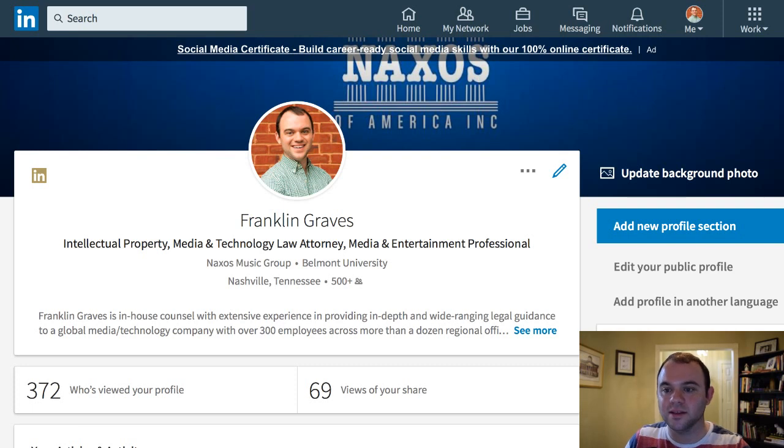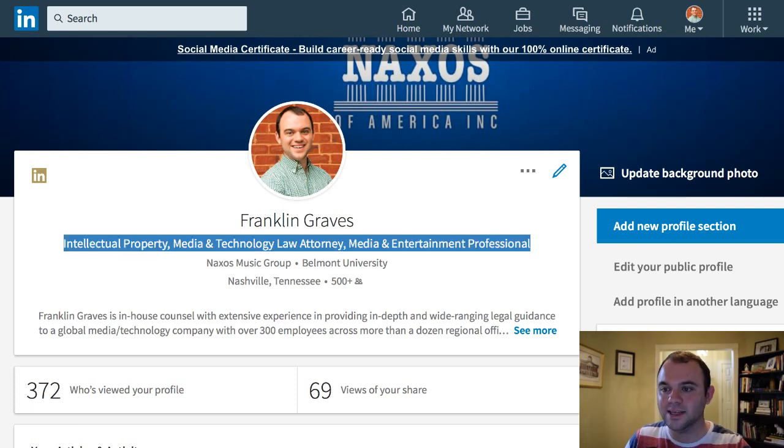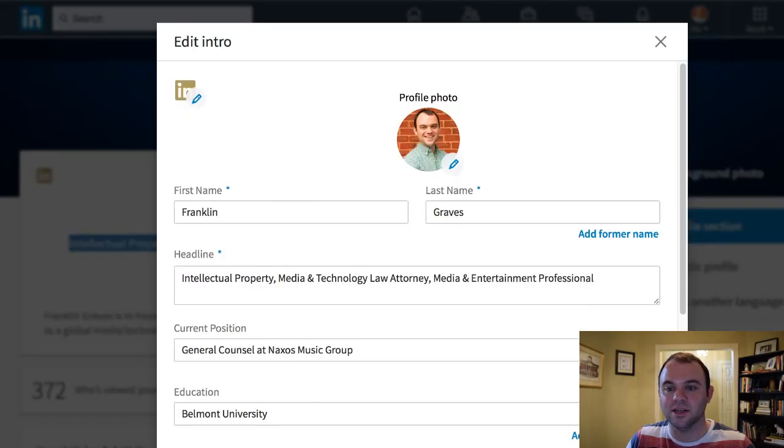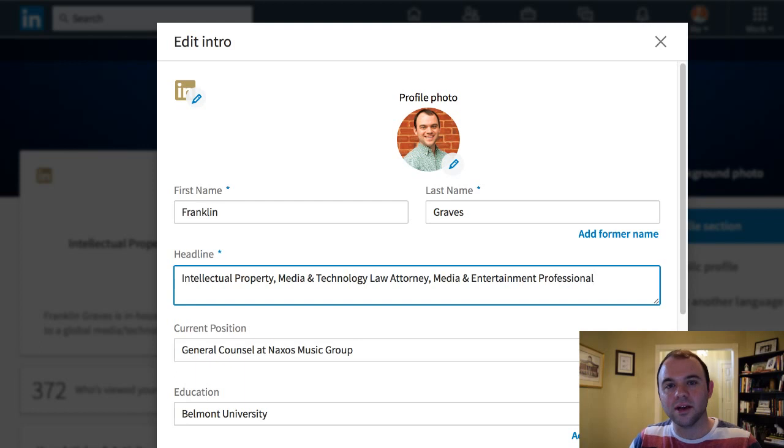Next, I'd like to talk about this right here, and I don't know if it highlights. Yes, it does highlight. Okay. Your tag, your headline, that's really important. If you click on the edit button, you can actually go in and add a headline. A lot of law students or attorneys simply put their job title, or they put that they're a law student or JD candidate. Get out of that mindset. Add something descriptive that uses keywords such as areas of the law that you're interested in. If you're an attorney, put that you're an actual attorney. If you're a law student, be careful not to do that, because you're not a legal professional yet. You can use the word professional, just don't try to hold yourself out or make it confusing as to whether or not you're actually a law student.